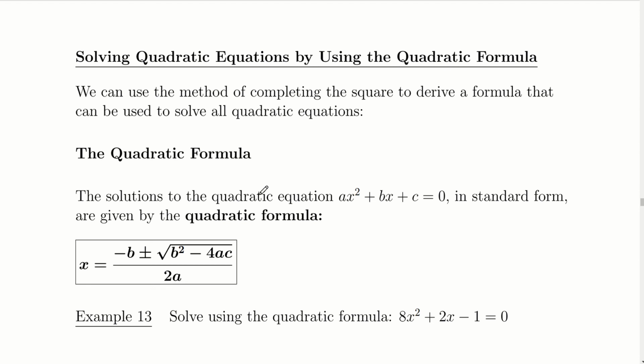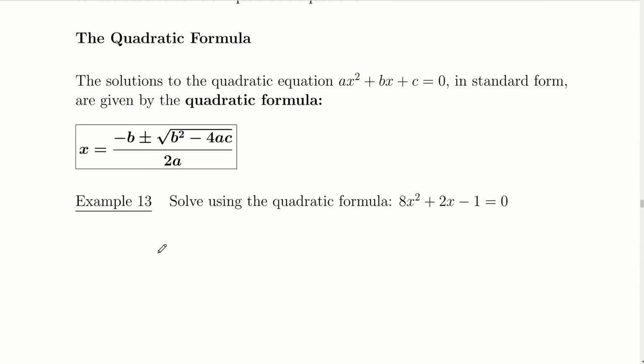The beauty of the quadratic formula is if you have a quadratic equation in standard form, ax squared plus bx plus c equals 0, the solutions to this quadratic equation can be found by simply substituting the coefficients a, b, and c into this formula to get the solutions for x. This is a formula that you should absolutely memorize and put to use. It's a very powerful formula that you use quite a bit in both math and also in physical applications.